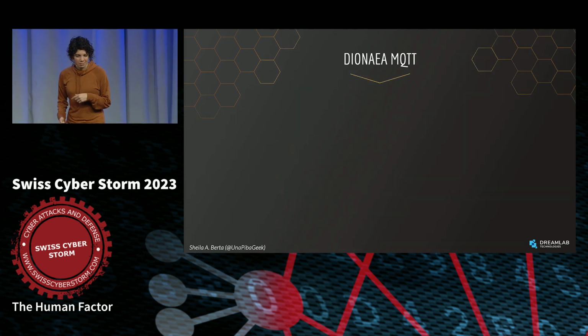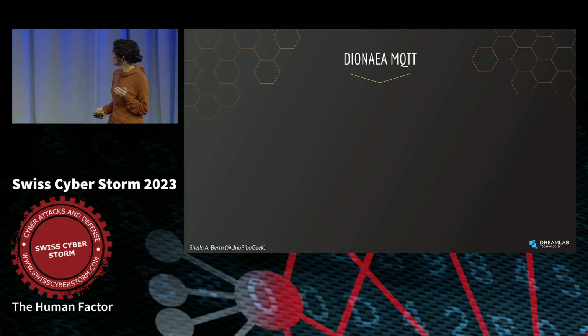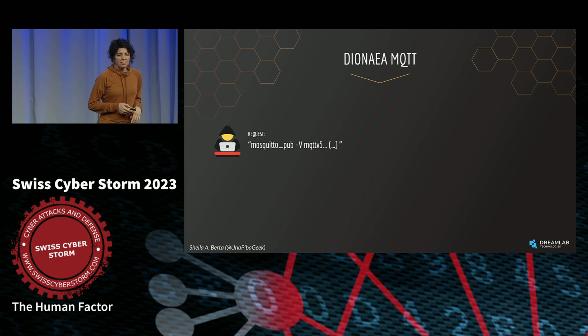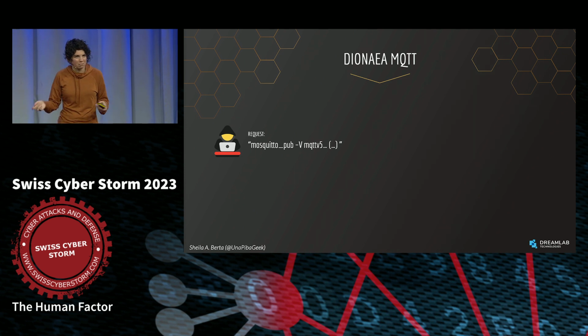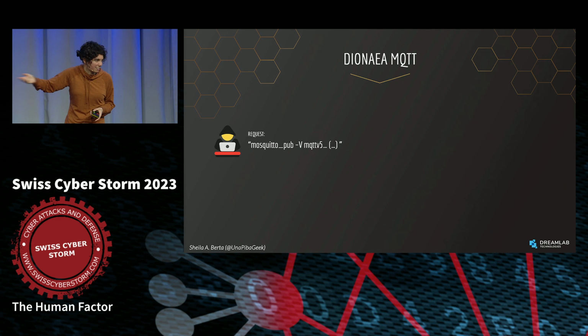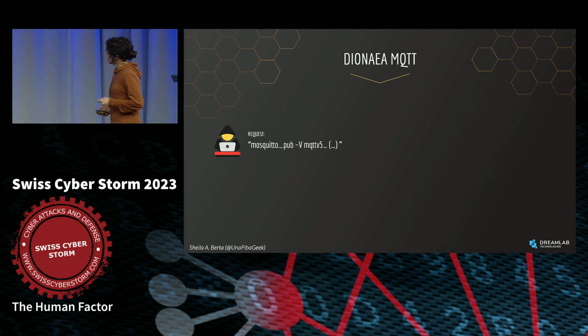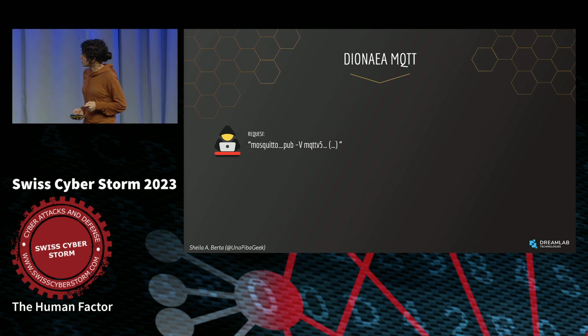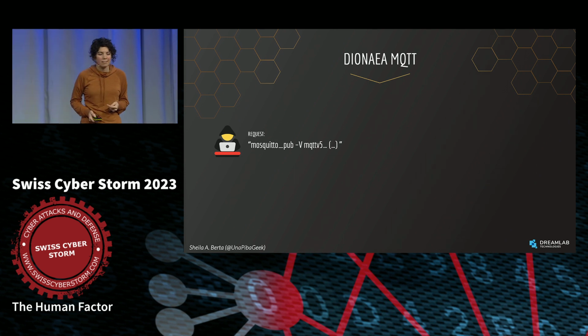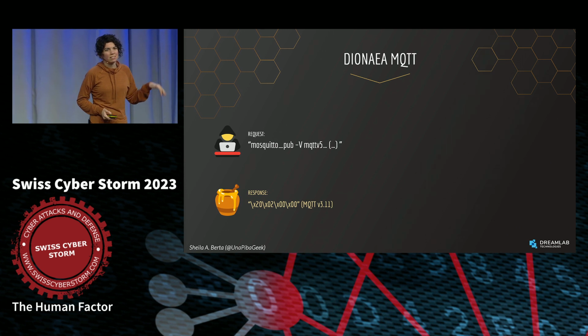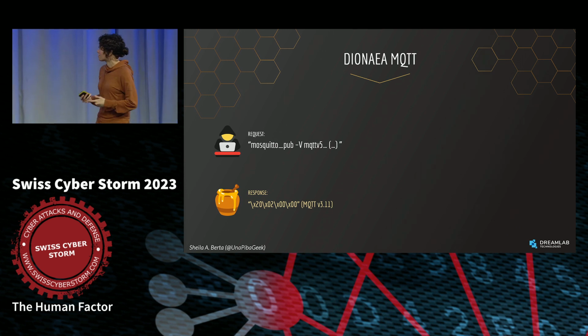Just moving forward faster. Others: Dionaea MQTT. Mosquitto is quite popular in IoT devices. This one was a bit complicated because it's just a publisher-subscriber service, so the subscriber doesn't tell you anything. So it was a bit complicated to find something. But I realized that if you use the V5 version, the honeypot is not able to handle it, and it responds like a V3, and then you can detect that it's not responding well and identify the honeypot that way.